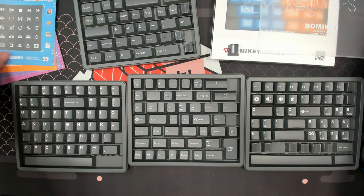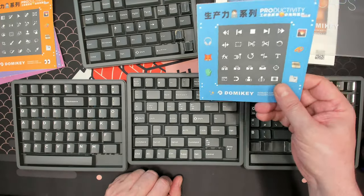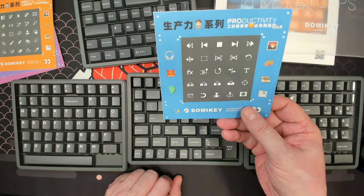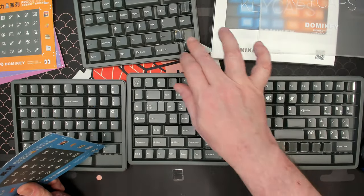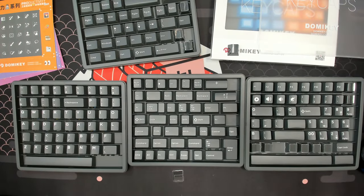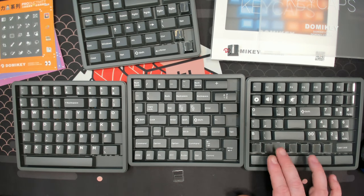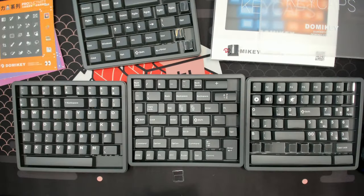Now not only could you use these stickers, but you could also make your own. I've seen quite a few templates for making legends for these relegendable keycaps. Oh, actually there's 12. 10, 11, 12. I didn't count those three, or did I? Oh no, I did. Never mind. 1, 2, 3, 4, 5, 6, 7, 8, 9, 10, 11, 12. Oh, okay. I had not counted those.